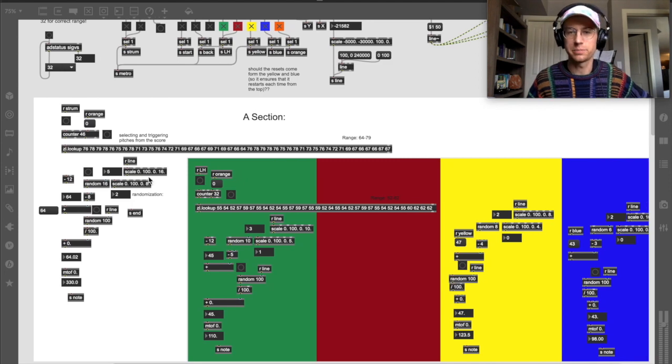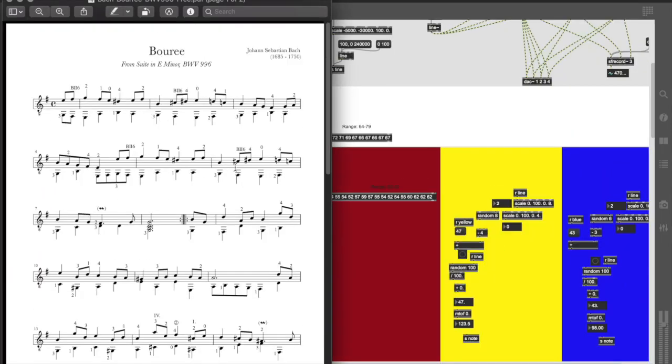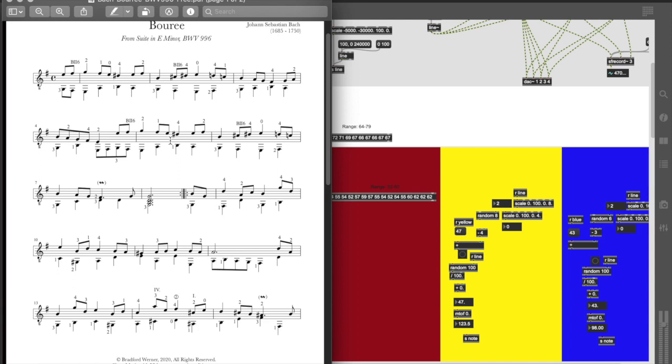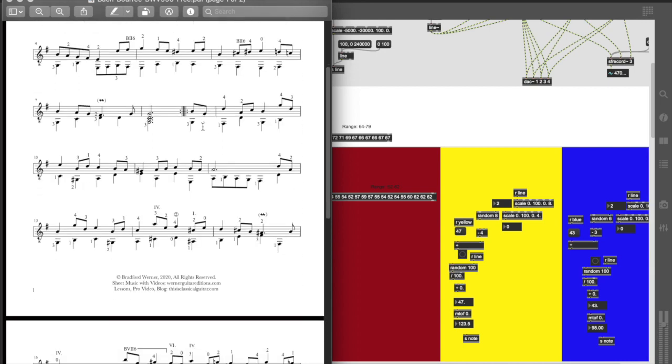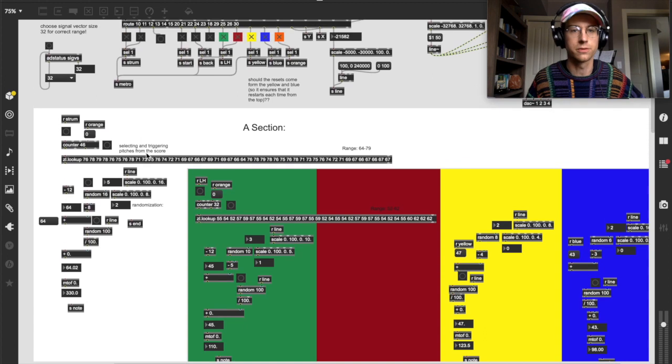And then basically what I'm playing here is the first phrase from the Bach Bourrée for guitar in E minor. This piece here, I guess it's famous especially for intermediate classical guitarists. And so I'm repeatedly playing this A section, the first phrase, or a couple of phrases, and then I also use the B section, and I'll get into that.